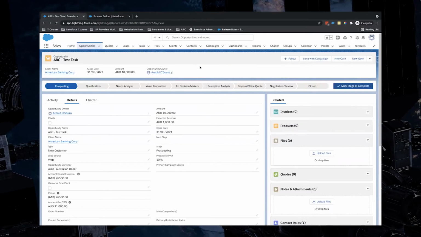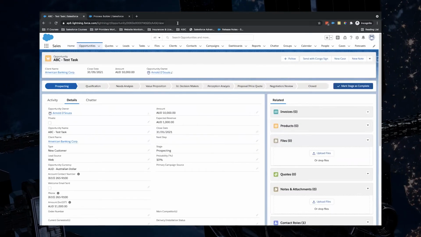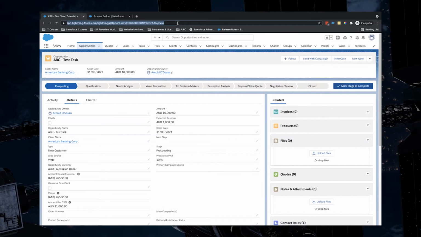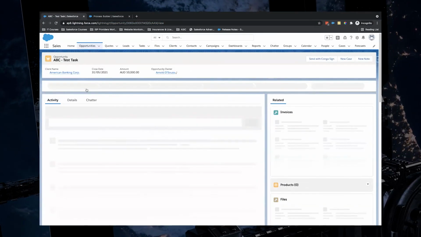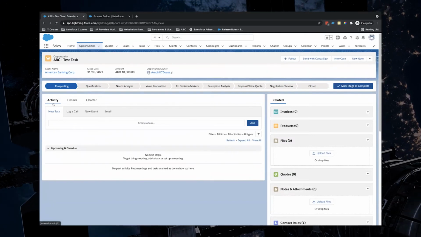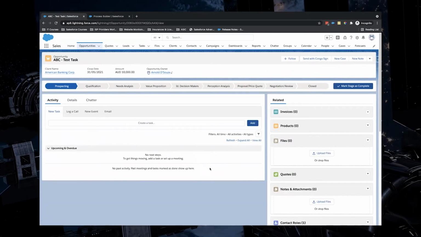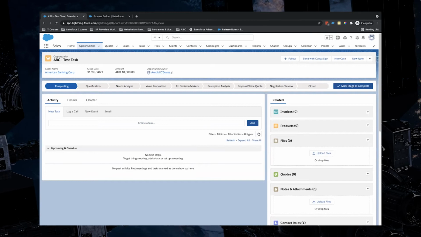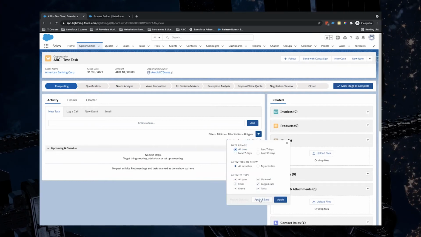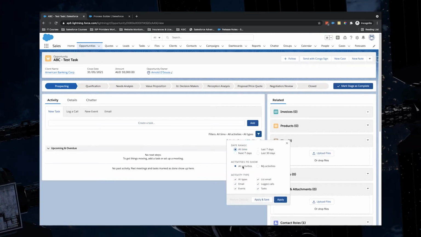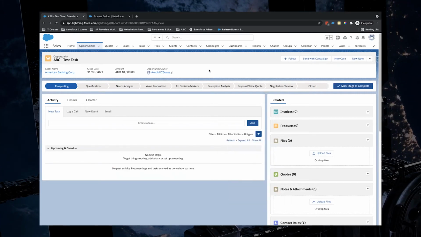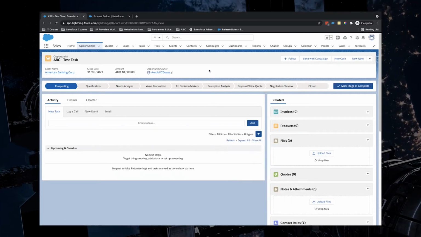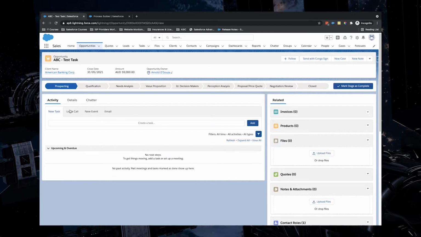So I've navigated back to the front end of Salesforce, and because I've just made the change, I'm going to refresh my page. Once I've done that, it'll load up by default with the activity section, and you can see that there are no activities in here. I'm just going to click on the filter, ensure that it's all time, all activities, and every single type of activity is ticked, and click save. Again, nothing in here, which is great.